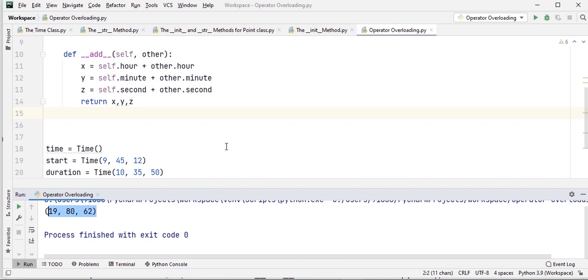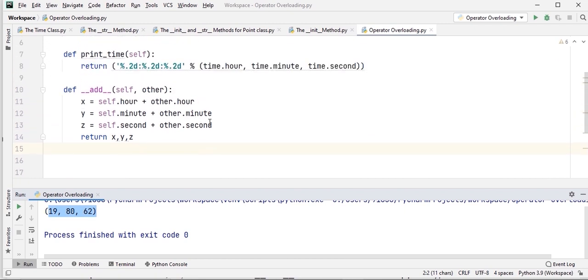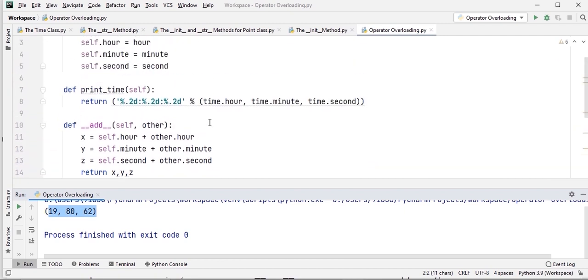So this is how operator overloading is done. You can also make changes to the program so that you will get the proper time in hours, minutes and seconds. But my intention was to show you an example where you can use the operator overloading method.